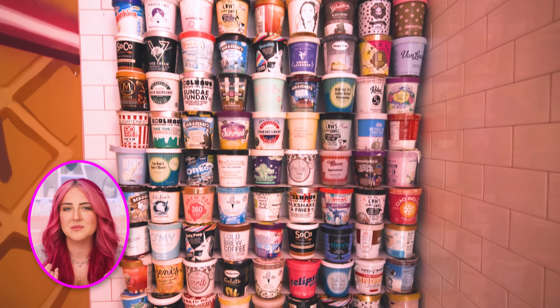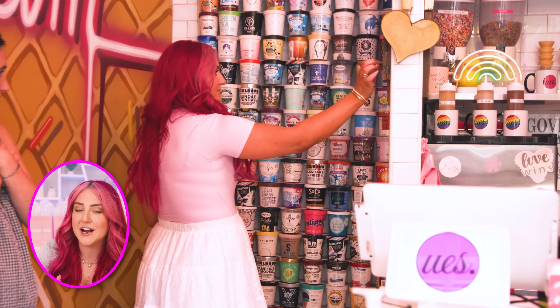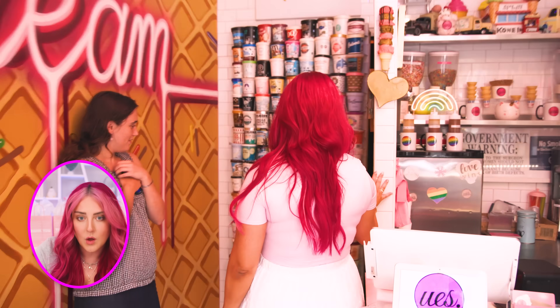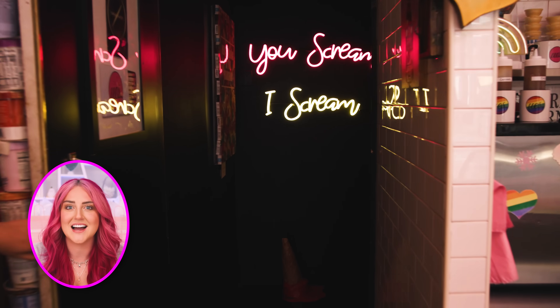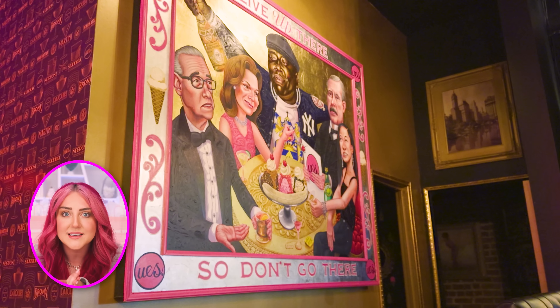It's kind of a tricky prompt because you'd assume the button is in one of the ice cream containers, but it's actually off to the side on this wall in a little teeny tiny cupboard. So you open that, push the button, the wall swings open, and we're in. You walk into the dark past these cute neon signs and enter this super cool bar area. You can order food, you can order drinks.